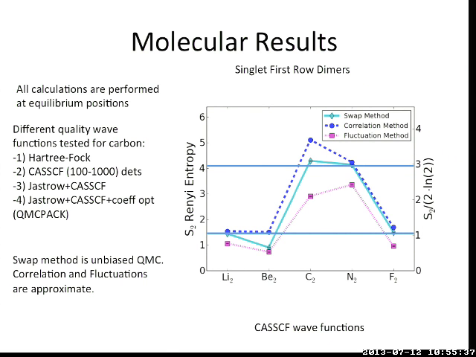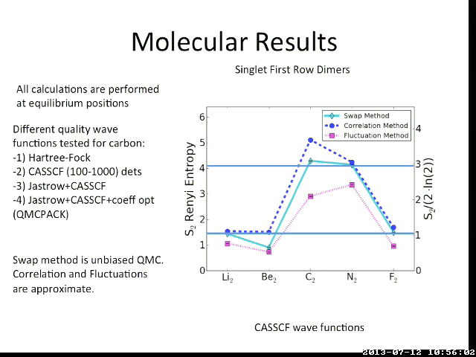Ignore the correlation part here. That's from another talk. It's a whole different beast, because the correlation method really can't be applied to interacting wave functions. I showed you what it was before, but the results here aren't that useful for what we're about to discuss. But keep in mind the fluctuation method, which is rigorously a lower bound for the actual entanglement.